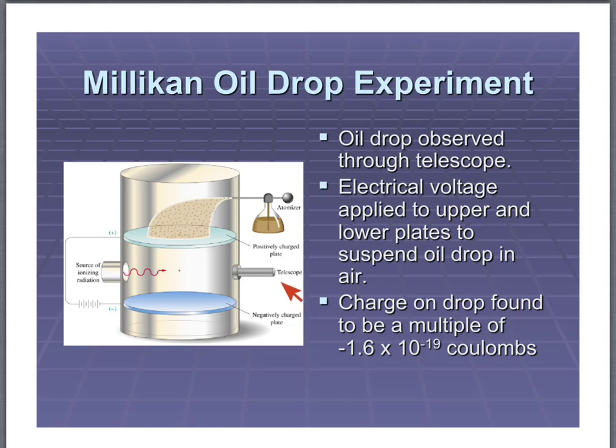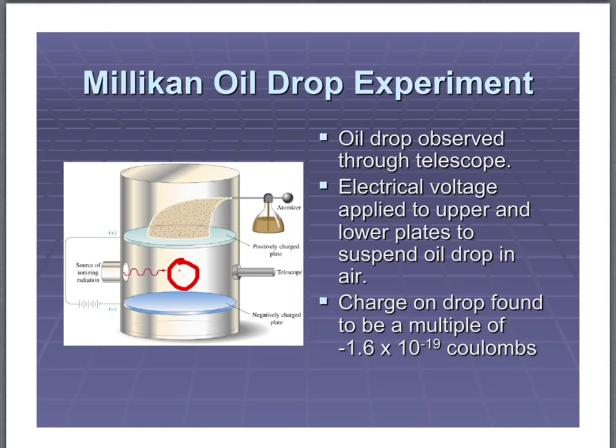So the next thing that happened was Millikan very, very carefully observed this oil drop through a telescope. So here's where the telescope is. And he applied electrical voltage to the upper and lower plates to suspend that oil drop in air. So his goal was to get this oil drop to literally not move, to kind of just hover in the air. And he would keep changing the charge on the plates until he could get that oil drop to hover.